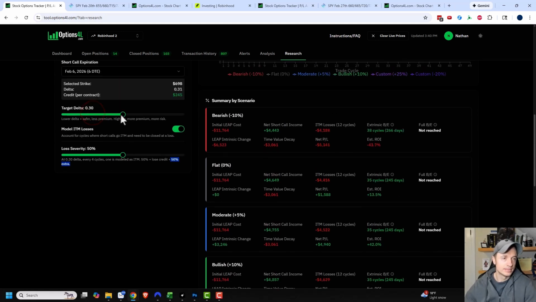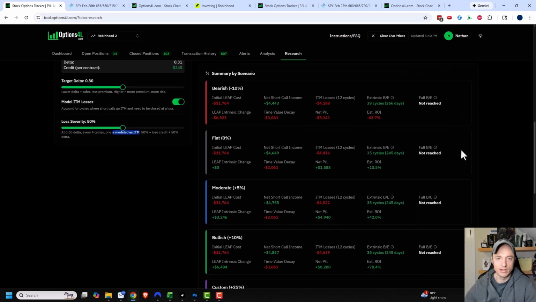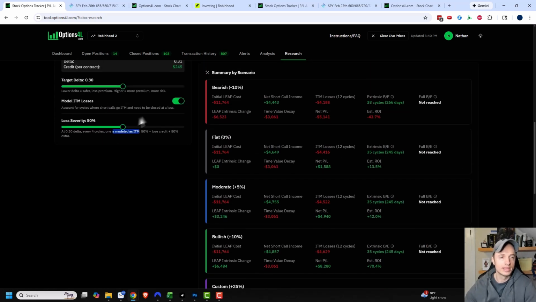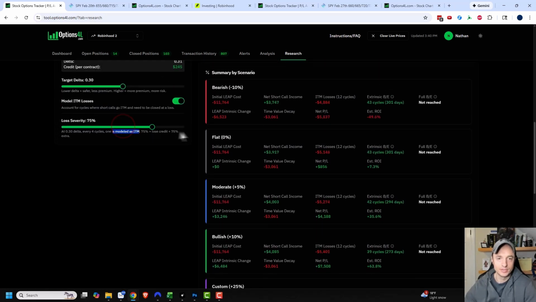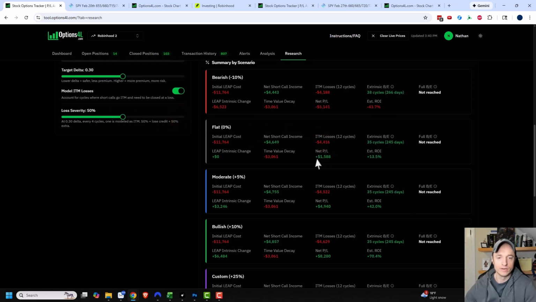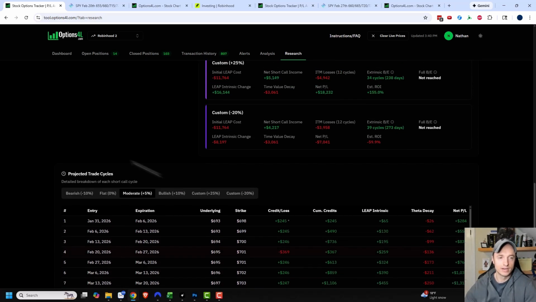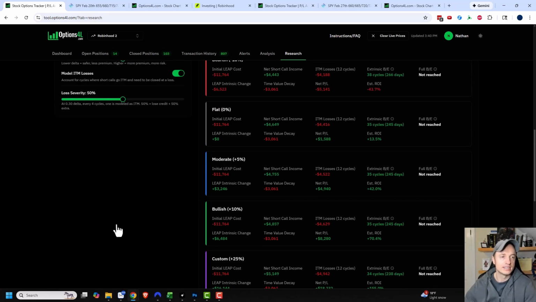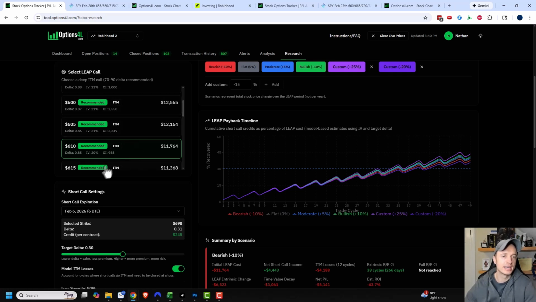Also, if you adjust your delta, so let's move this to 0.3. So now at a 0.3 delta, every 4 cycles, one is modeled as in the money, and you can see how that impacts your profitability of your poor man covered call. And so that way you can go ahead and play with these dials, and all the charts and tables update in real time. As soon as you move them, you can see that the numbers change. So you can see like your in the money losses updates as you move this little slider over, and so on. So you can quickly see and hone in on what might be like a practical poor man covered call strategy, like where to set the deltas, how far out is the days to expiration, maybe even which leap you should select, and things like that.